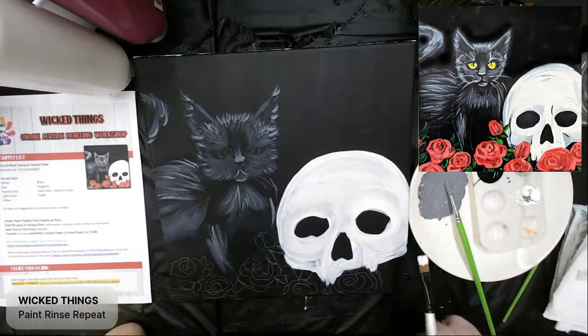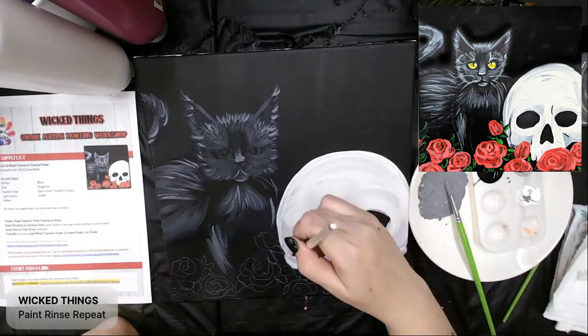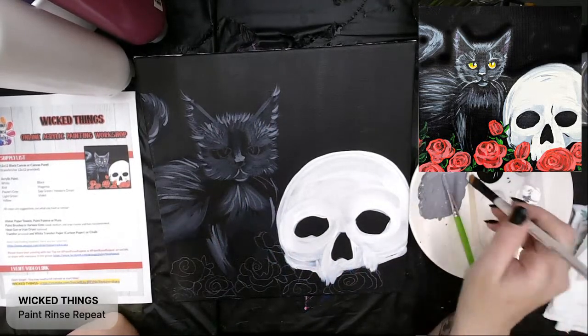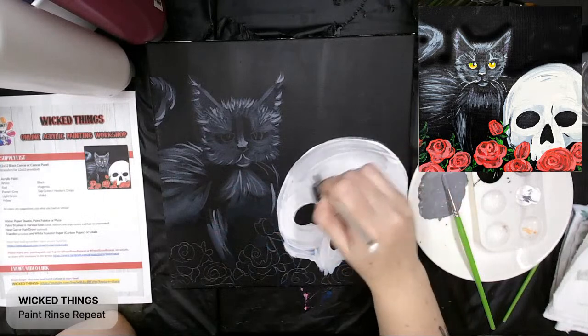All right. Now, this is another reason why I did the medium gray first, and then we're gonna do the white of the skull, because now we're gonna dip in some of this gray. So don't need to clean my brush because we're blending. So I dipped in my medium gray, and I'm just gonna blend that in right up here at the top of the skull.